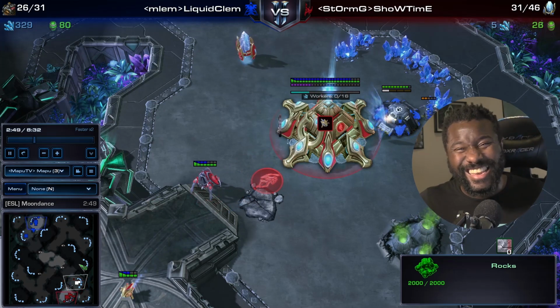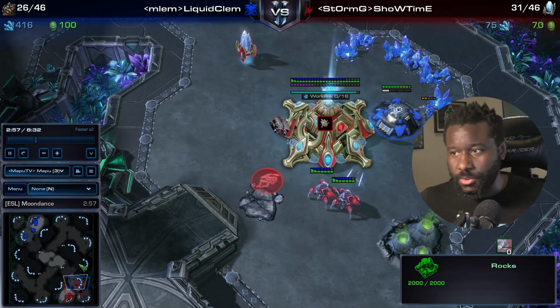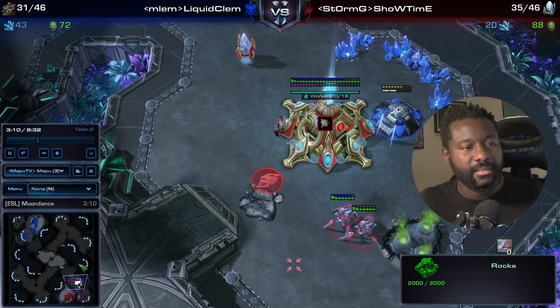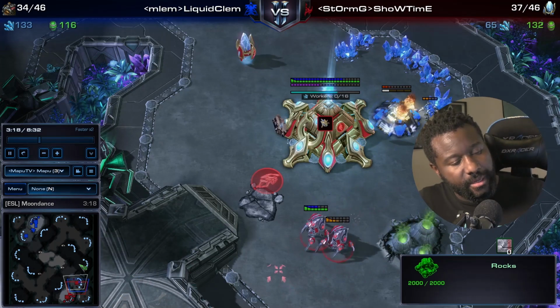It also has 9 bases, making it, again, the most in the map pool. So we got 2 records here on Moondance. We got 9 bases, most, and 31 seconds, shortest rush distance. So we got to keep an eye on what can happen here.